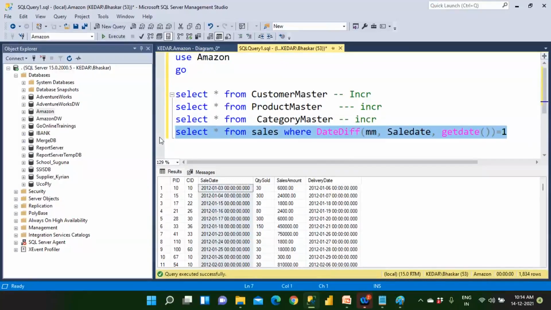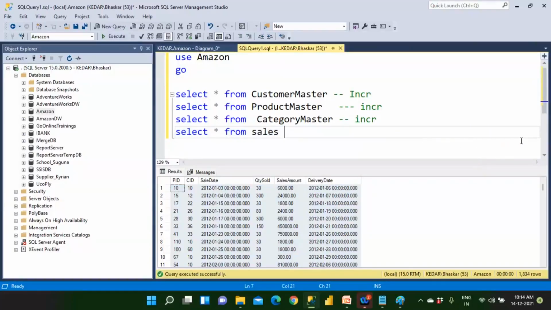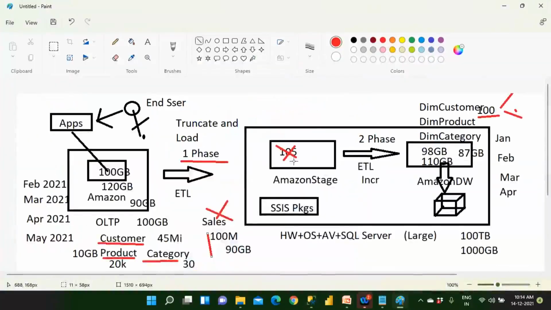Or sometimes what they do is they dump the complete data, then immediately they delete the data here. Okay, so there is no data in the sales table. If that is the case, this query also need not be written. This query is also a waste, because every time they're loading the data here. As soon as they load the data here and the data is gone, for example, you have 15 million transactions that have happened. They load 50 million data here. When it is matching, then they delete the data.